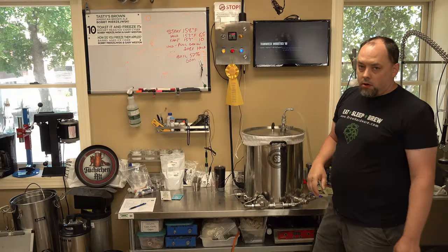Next thing I like to do is turn on the pump. Turning on the pump at this phase, any silty grain particles that came out of the bag during the squeeze may have settled on top of the element. And if I turn the pump on and allow the wort to whirlpool a bit, that flow and current will be knocking any of that siltiness off the top of the element before I fire it back up again.